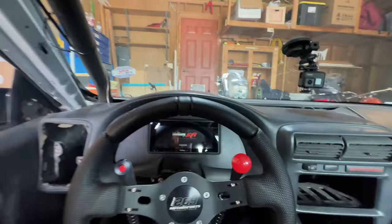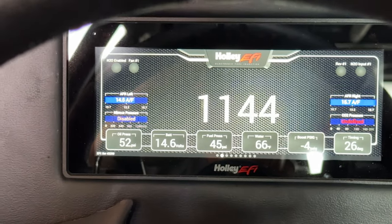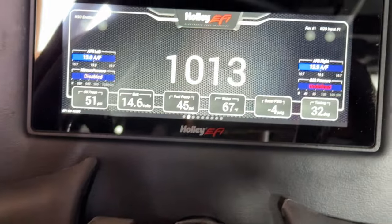So that's all the stuff I've kind of been working on just slowly each night, trying to get ready for this weekend to go race, but just didn't work out, didn't want to rush it, and I really just want to go get some testing on some decent prep at the track. Hey, that's what we were looking for.